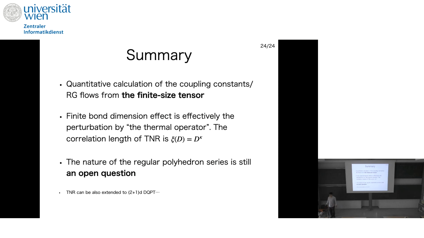Okay, it's time, okay? So this is a summary. I am sorry that I didn't explain well, or maybe I skipped some parts, but the main message is that with TNR, you don't even need to go to the fixed point. You just calculate a few steps and you see the phase transition and RG flow. Then you can also do some sort of finite entanglement scaling, and you can treat finite bond dimension quantitatively. And finally, I don't know this universality class, help me. Thank you.